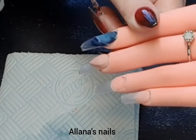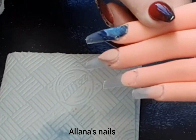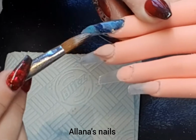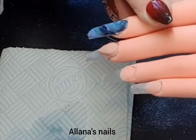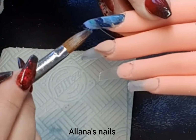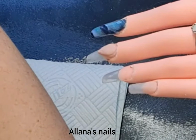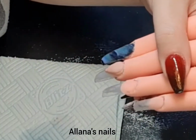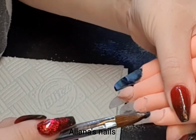Now I kept the beads really wet because I wanted this to be like a mermaidy, oceany type set. So I wanted to keep the beads wet for a couple of reasons. One, so they'd all blend in with each other, and so it was a little bit translucent, watery effect. So I just did that full finger of that on that nail, and I do a similar sort of thing here on the baby, but just halfway down.